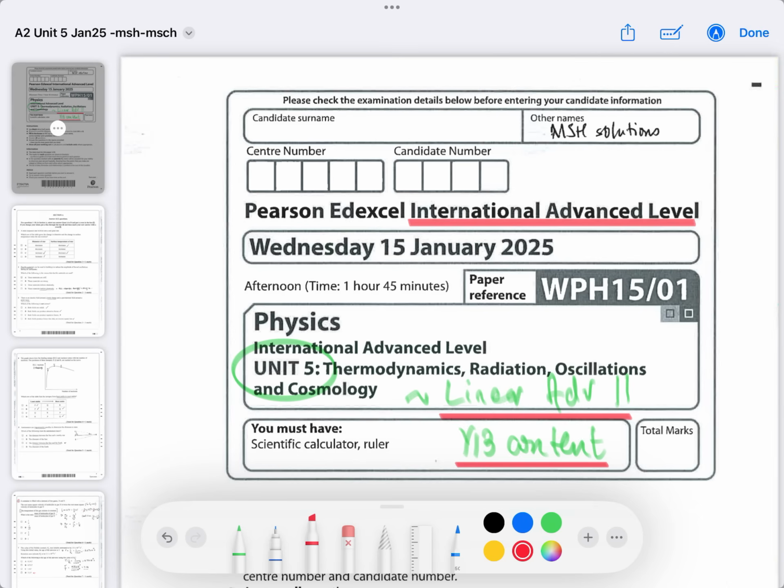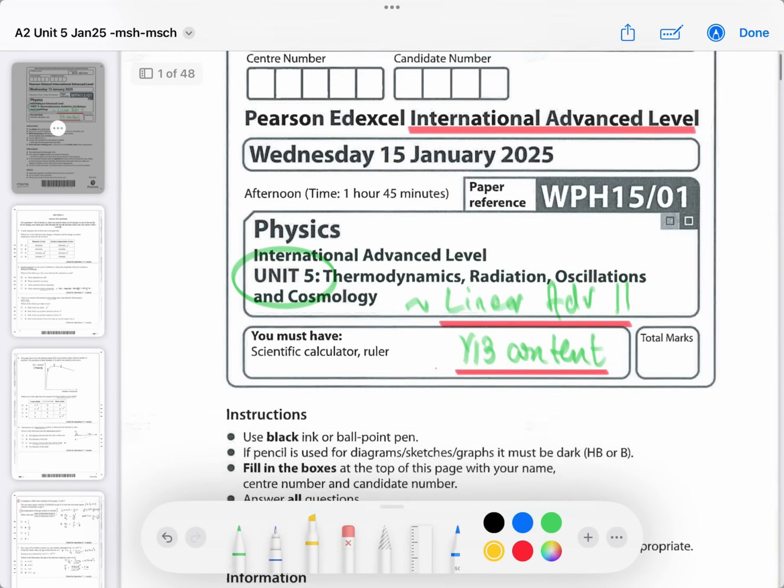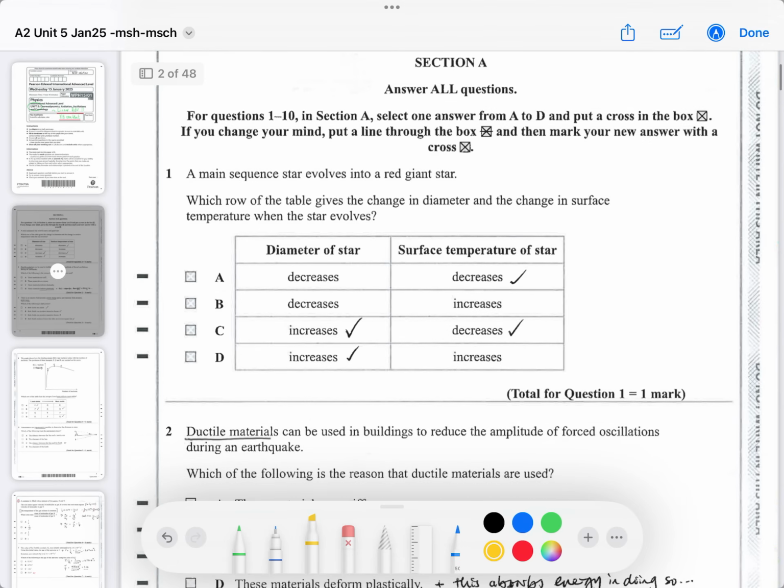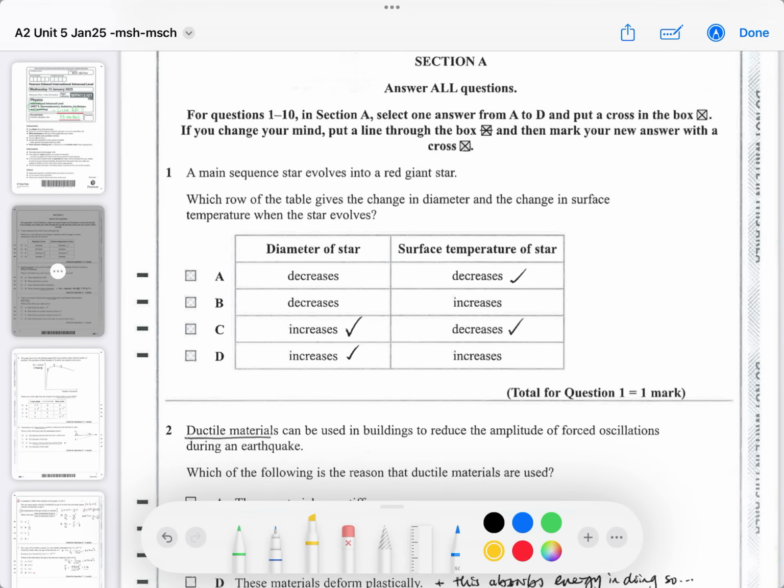Okay, and also there are more international A-level exams than there are linear exams. That's international A-level physics have 3 exams a year, January, June, and October, whereas linear is just in June. Okay, so let's get straight into it, and hopefully this will help you prepare whichever Edexcel exam you're going for. The specifications are almost identical except for optics in year 12 that linear students need and international A-level students don't need.